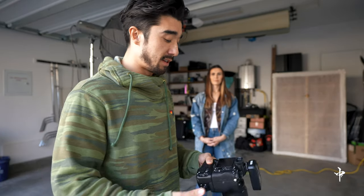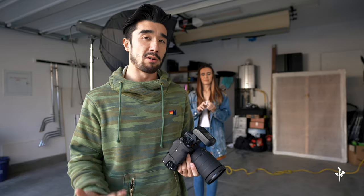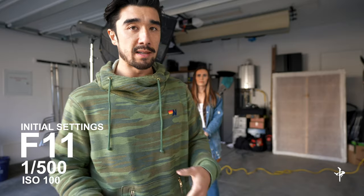Since I've done this before, I know my f-stop is gonna have to be really high and that's gonna let in a lot of light. So I'm gonna shoot at f/11. I actually like shooting like this when a lot of things are in focus and aspects of the face during portraiture aren't out of focus — I just think it makes a really cool photo. However, if you like that bokeh effect where the eye is in focus but the ear is falling out, this may not be your style. But if you don't mind, this is perfect. The shutter speed is gonna have to be really high — since I have high-speed sync I'm going to crank this up to 1/500. I'm gonna keep my ISO fairly low, at 100 base, and we'll go ahead and take a test shot to see where we're at and make adjustments from there.